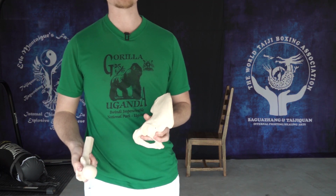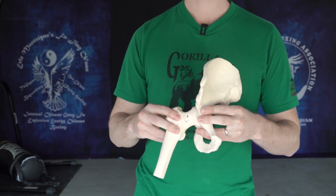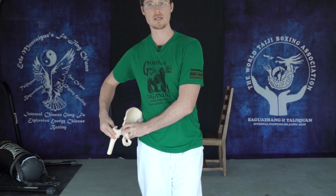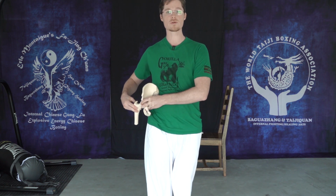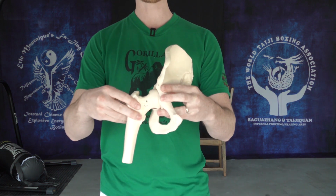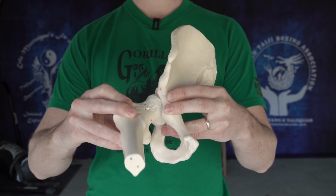Okay, I did already show this in the previous one, but so many people asked the question, so I don't know how they missed it, but I thought I'd just cover it again in this one. Front splits. Okay, that's my hip, right? When my leg moves out to the front, like as if I'm doing a front split, it means the hip is going to do this. All right, can you see anything stopping the hip from moving?